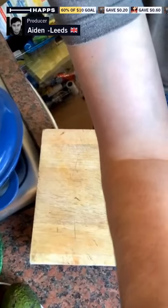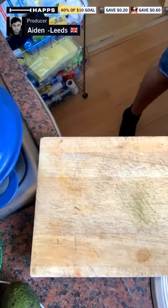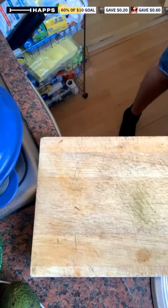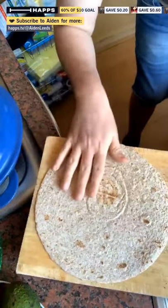Let's make a start and do the nachos. Lots to do. So you want a nice hot oven. Let's get some of these on. So just take a few wraps, as many as you want. Now, we have made these before. So we're just going to take some of these and we're going to chop these up.